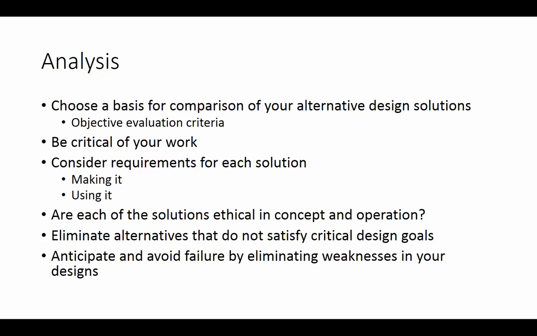You want to eliminate any alternatives that do not satisfy critical design goals at this stage. So if you have unmet goals or unmet needs here, that's obviously not a viable alternative according to your engineering design process. So eliminate those. It'll make your life easier. You want to anticipate failure, always a good thing to anticipate, and avoid failure by eliminating weaknesses in your designs. And again, that's why you work on an engineering team. So we can all spitball ideas, or what we call ideate, and try to make this thing as bulletproof as possible.